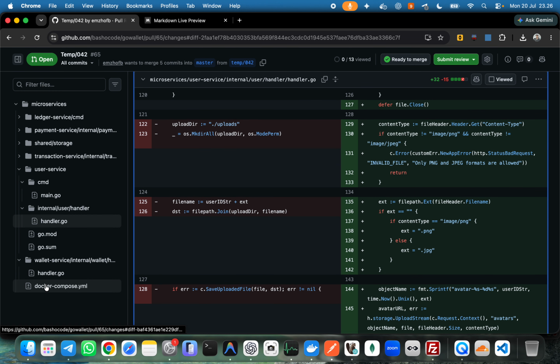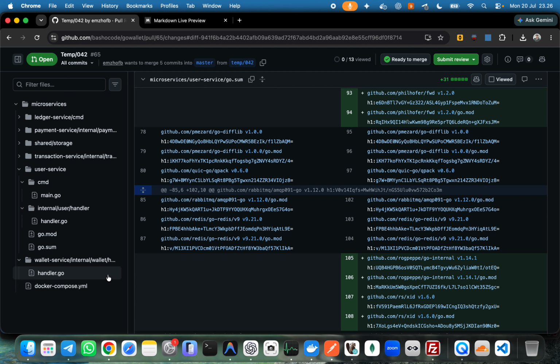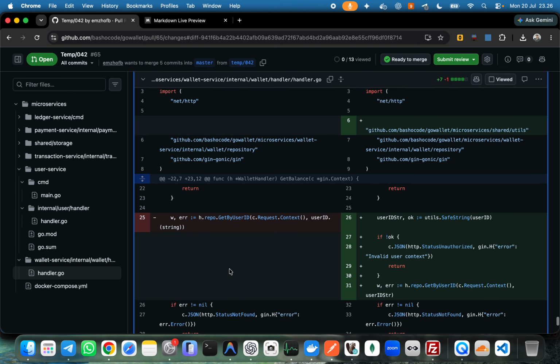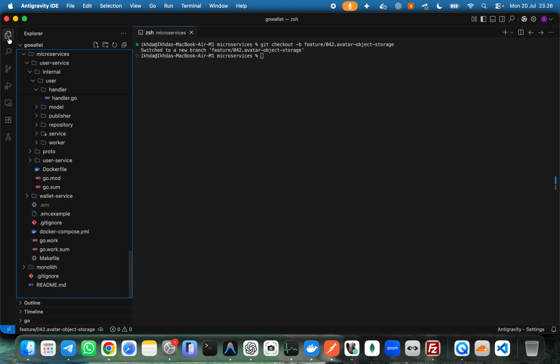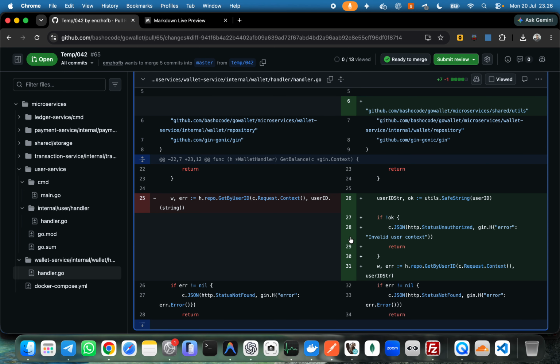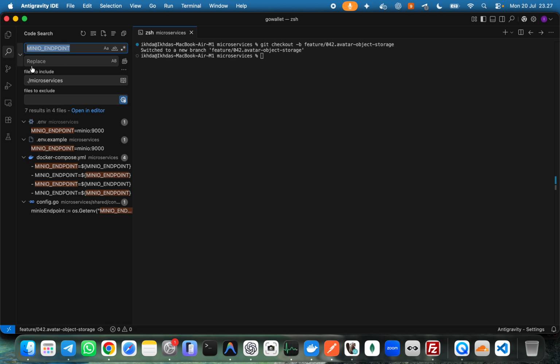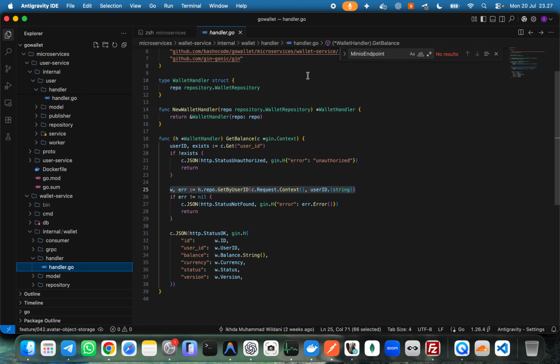Actually, I have a problem, not a problem, but I have something I want to share with you, which is that we have several issues in our code, something like this. User id dot string, this is not very proper, so we need to fix the bugs.